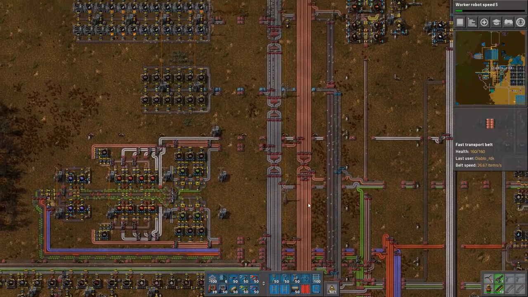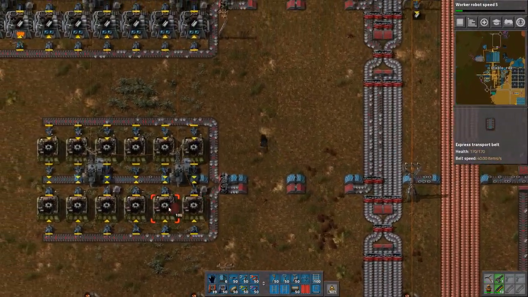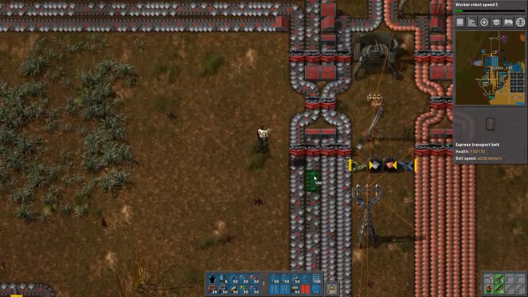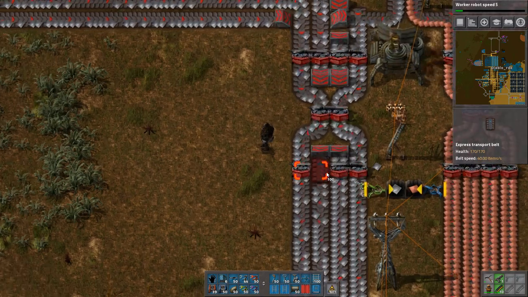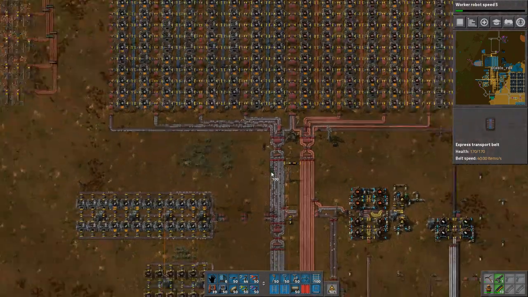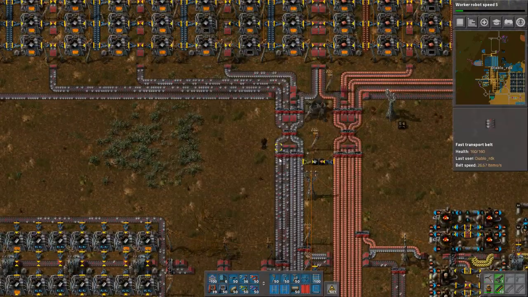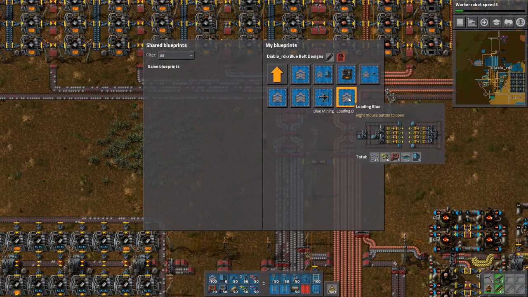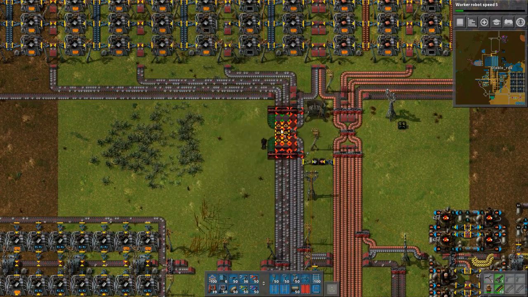Because that's not going well at all. This should all be converted to blue, because this is not okay. There's not a lot of iron, is there? Why is there not a lot of iron? I think I made a blueprint out of this thing already. Sure. No. Yes. Let's grab that.